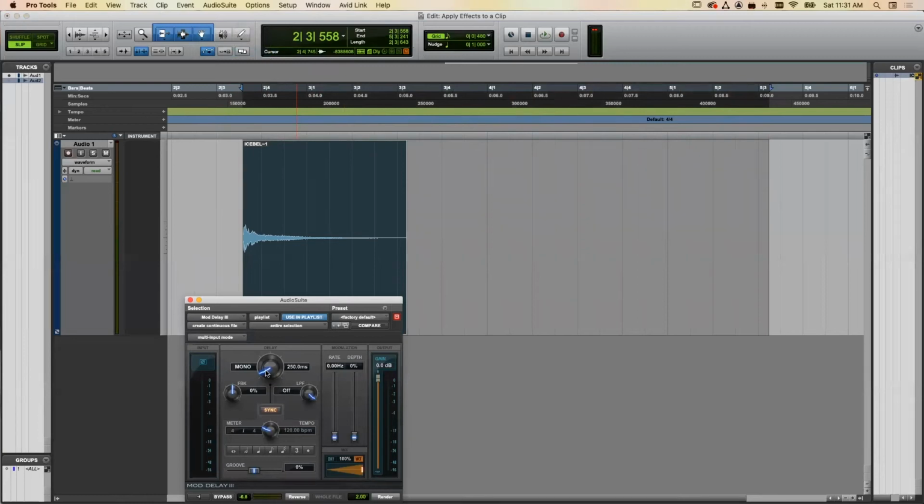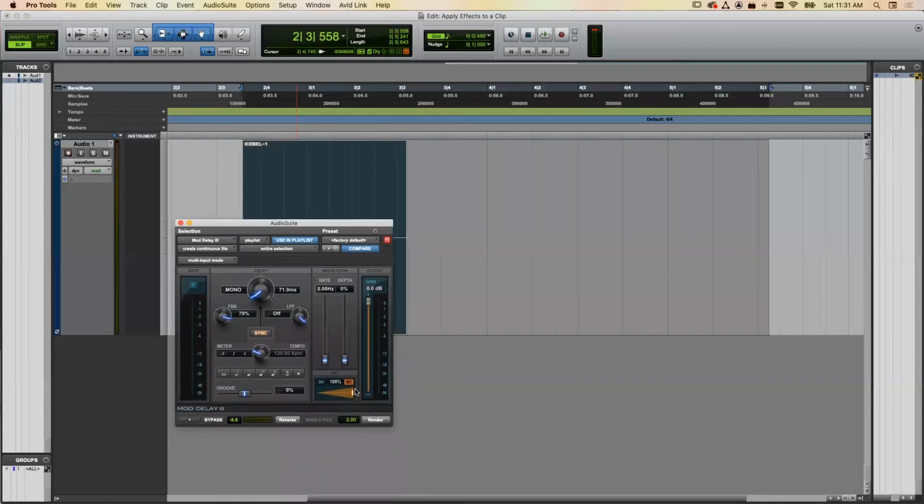I'm back to my default settings here. So I'm going to decrease the delay time a little bit. Oh, that's not, let's do about there, 70 or so. We'll do about 80% feedback and about a 66% wet dry mix. So it sounds like it's getting all of the effect in this time before it's looping.